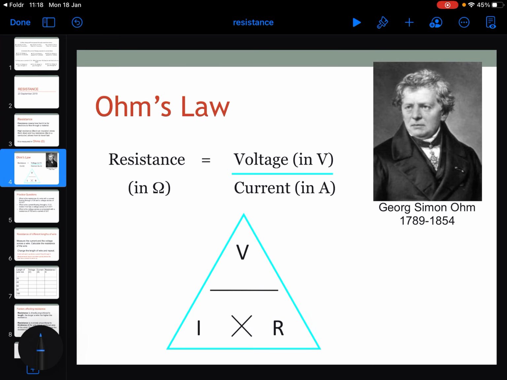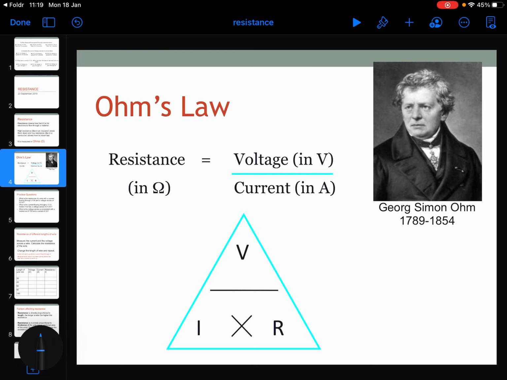Here's Georges-Simon Ohm. He came up with a law. Now in A-level you'll learn it in word form, but for the time being we just treat it as an equation. Ohm's law says resistance equals voltage divided by current. And so V is voltage or potential difference, I is current, and R is resistance there. So if you can please write this down, make sure you get your units. We all know they're worth quite a bit. And then we shall carry on.